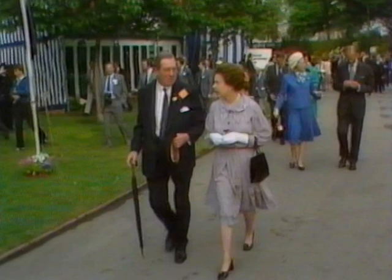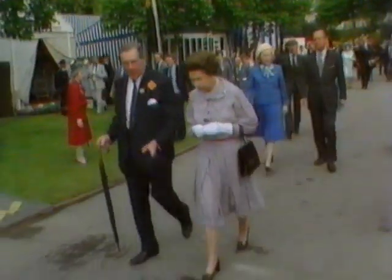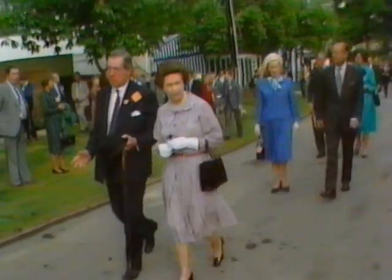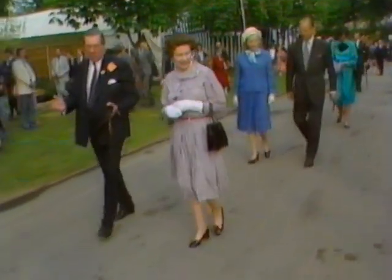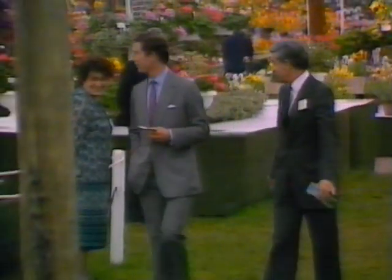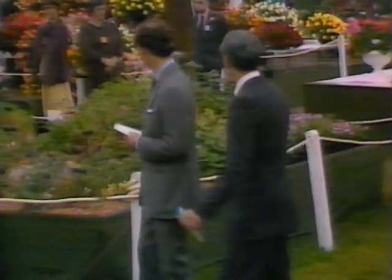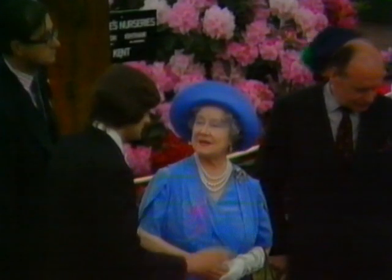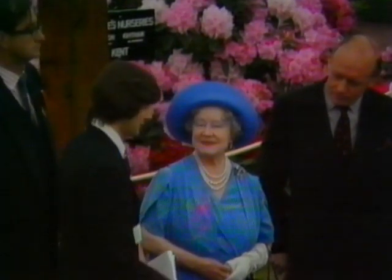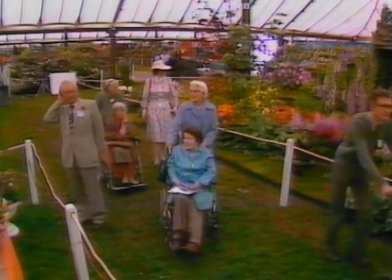Just the kind of detail pointed out to the Queen when she was accompanied during her visit by the President of the Royal Horticultural Society, Lord Aberconway, Prince Philip with Lady Aberconway. The Prince of Wales making his first visit to the show and getting first-hand advice from Chris Brickell, Director of the Royal Horticultural Society's Wisley Gardens. And the Queen Mother, ever the enthusiastic gardener. And a Monday evening preview too for 40 disabled members of the Royal Horticultural Society. There's so much to see.